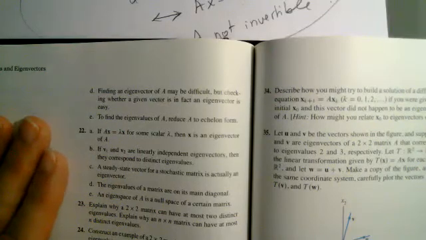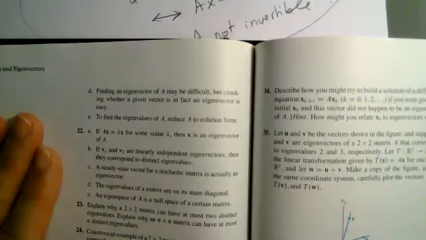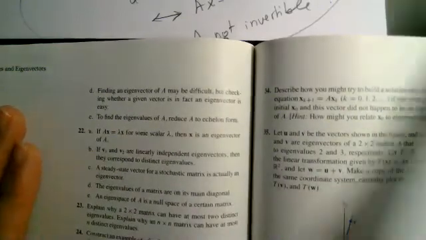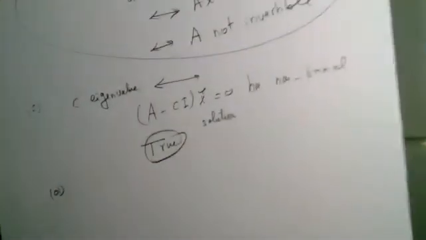Absolutely false, absolutely false, absolutely false. Because to find the eigenvalues, we are not working with A. We're working with A minus lambda I. We're not working with A. We're working with a new matrix, which is A minus lambda I. So finding the echelon form of A is not it, because that's not the matrix we'll actually be working with. Okay, so this is a nice problem because it brings up ideas.